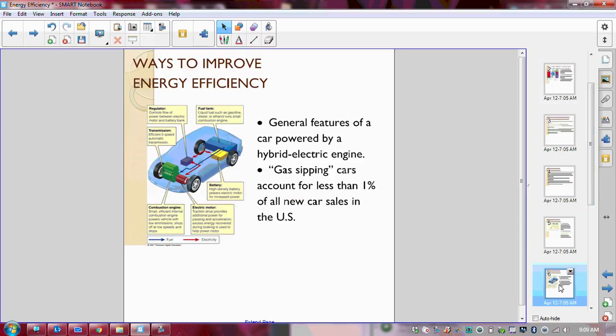So we also have hybrid cars, which is another way to improve fuel efficiency. The hybrid ones run on both gas and battery power. We also have some that are strictly battery powered, but this one here is showing you a hybrid. The battery is there to run the electric motor. It increases the power, and it helps start the car. It has both the combustion and the battery power in there, so this increases the fuel efficiency in the vehicles. They don't need to use as much gasoline when they have that battery.